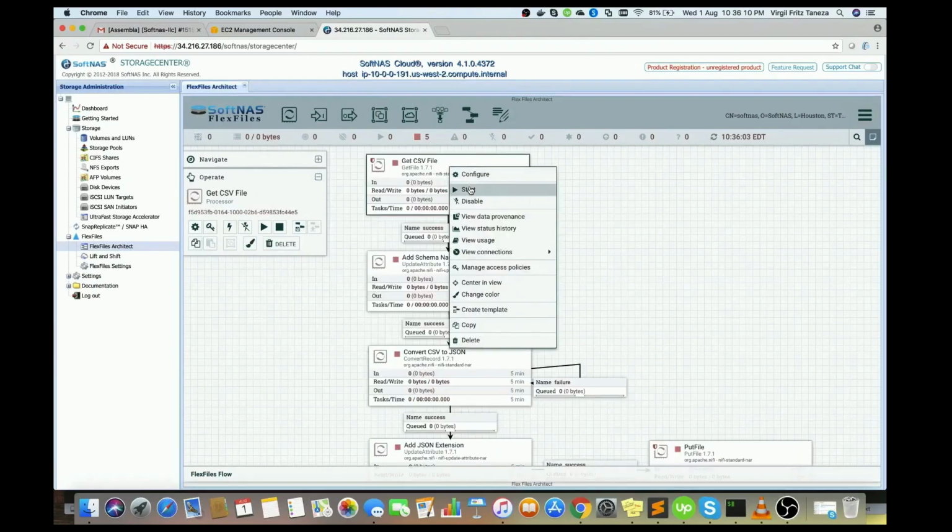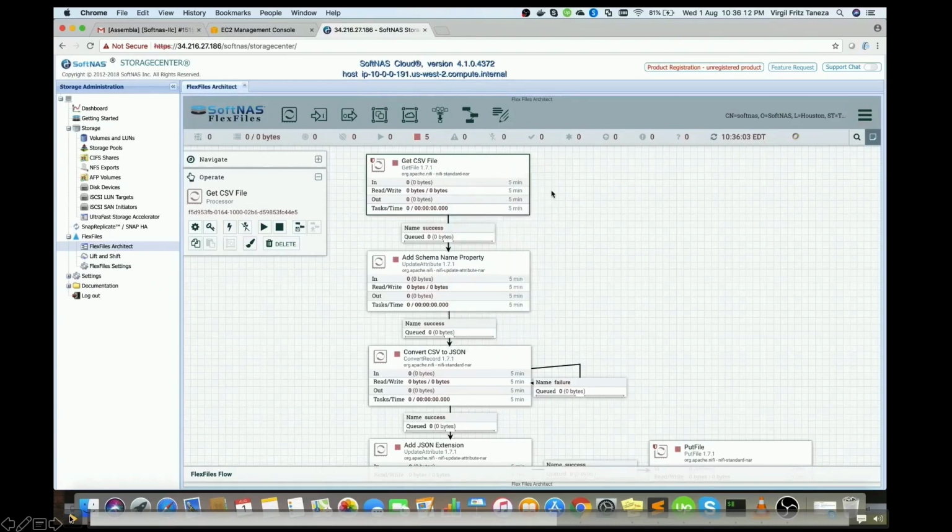So if you look at what's going on here, get the file, define a schema, use this schema to convert the data itself, that's your transformation, change an attribute because my file expects JSON, and put it. That's the transformation. That literally does what we were talking about in the previous slide. No programming required. All this stuff is in the box with NiFi.